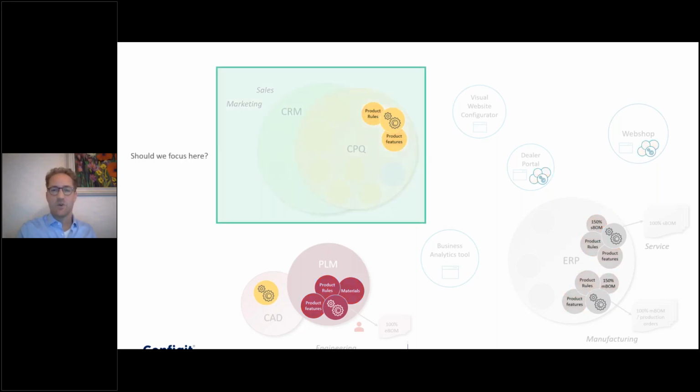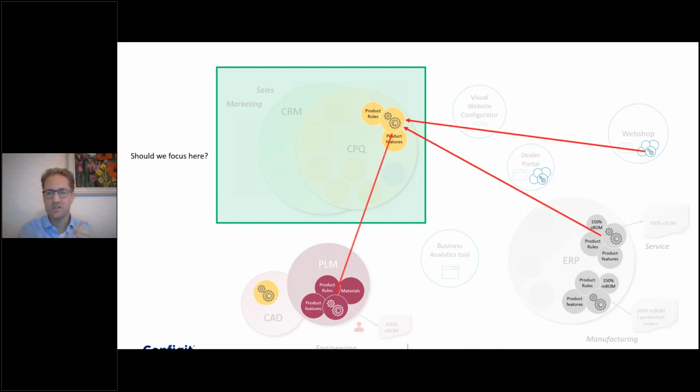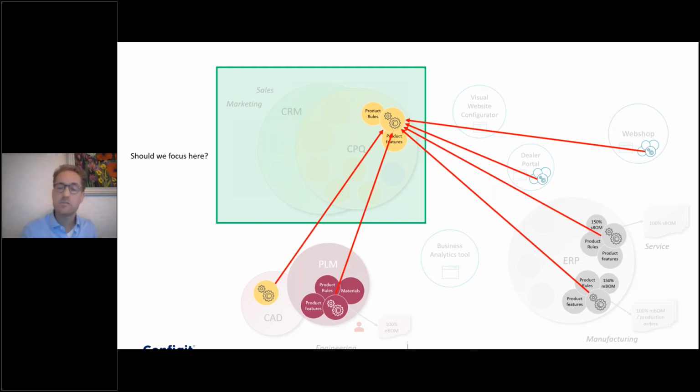And so the question is, should we have a more advanced CPQ or should we have something else? Yeah, I think we can already answer the question a bit. So should we really focus on a CPQ system and try to integrate all these different configurators to the CPQ system? Do we really believe that the CPQ system is agnostic enough to understand all the challenges of the other departments we have?